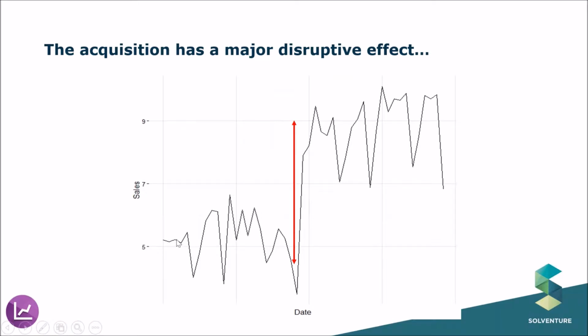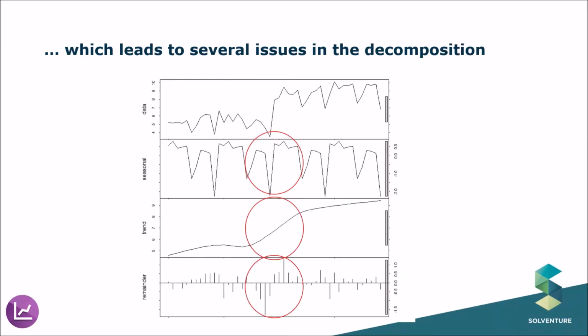The only thing we could really get our hands on was this type of data, where we say this is the data before the acquisition, and this is the data after the acquisition. If you don't model that acquisition in a special way and you run it through a traditional statistical forecast, this is what you get on the next slide.